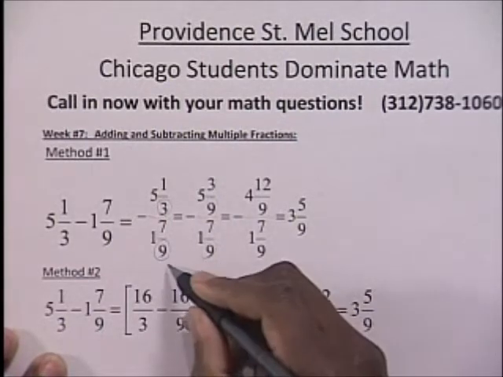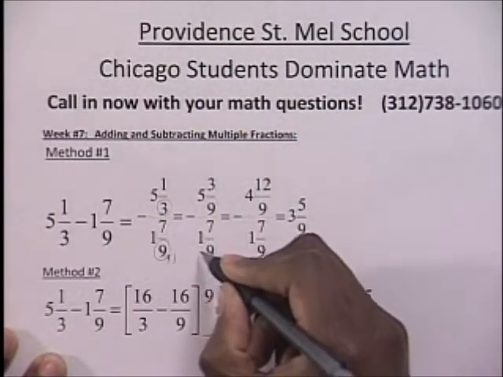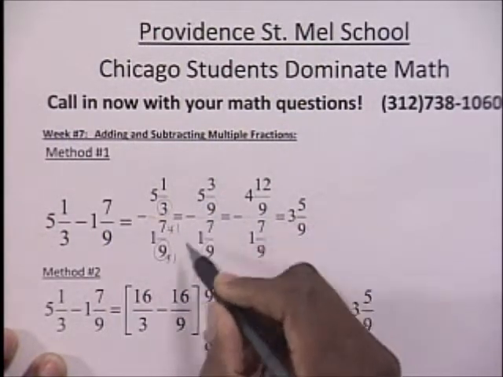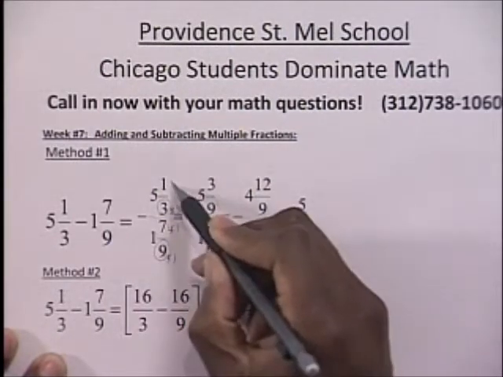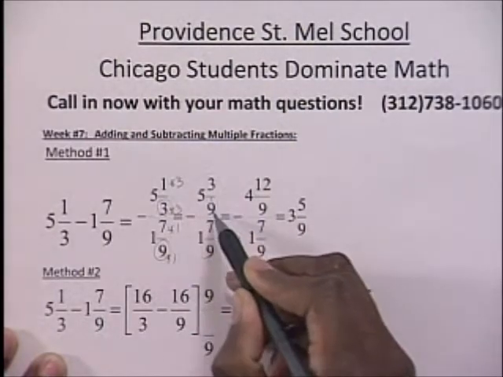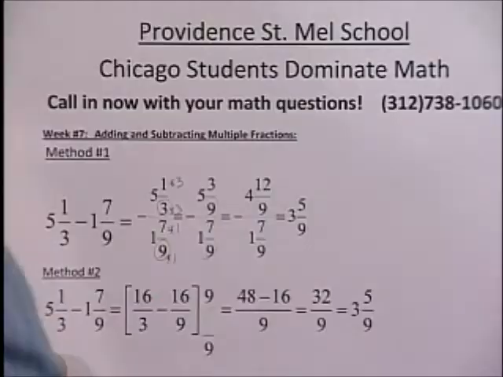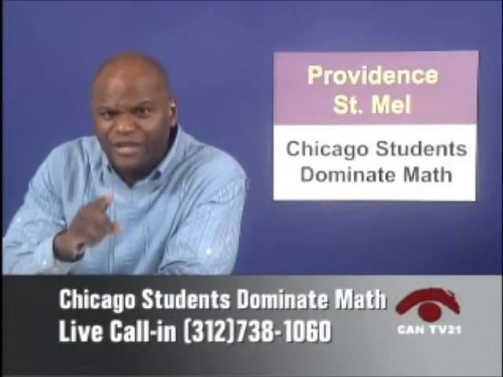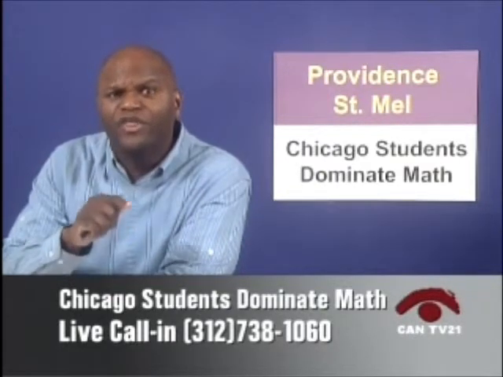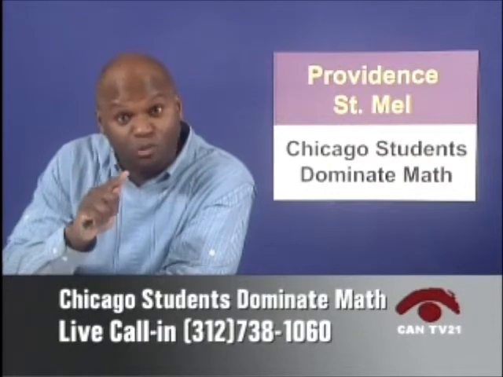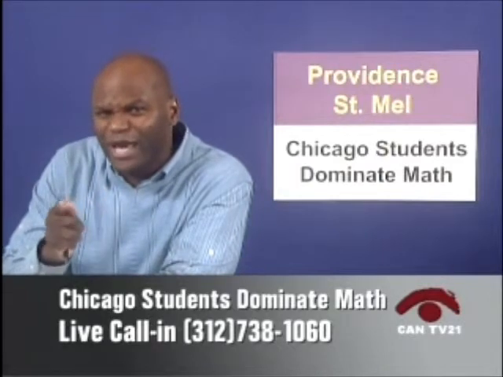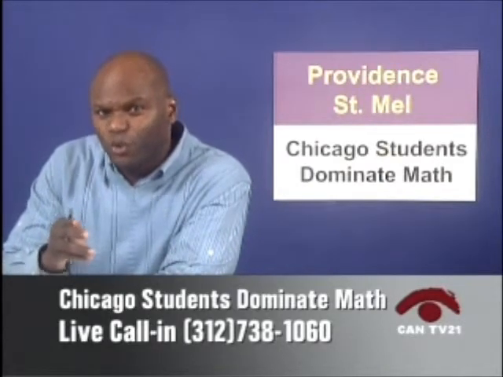Well, 9 times 1 is 9. So 7 times 1 is 7. That's where that 7 came from. 3 times 3 is 9. You have to multiply the 1 by 3 to get 3. And what you now have is 5 3/9 minus 1 7/9. We have graduated the level of difficulty of these problems, and though we have a common denominator, the numerator in the top fraction is actually smaller than the numerator in the bottom fraction. So you can't perform that operation. You end up with a negative number.